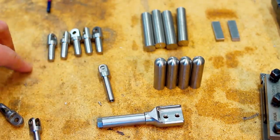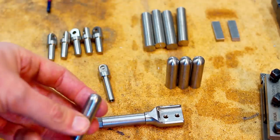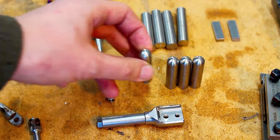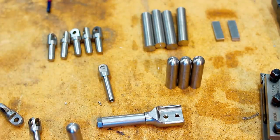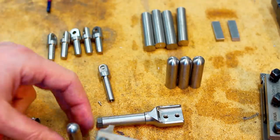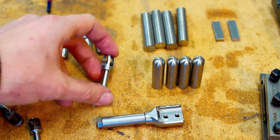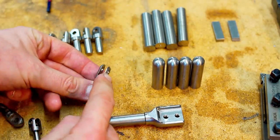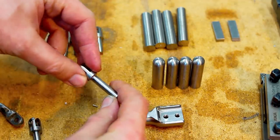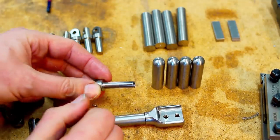This is a simple one. Let's start with these pieces. I cut the stainless stock to length and already turned the radius on the end. This is a radius small enough so I can just use a 6mm radius tool on a lathe and plunge this radius in. The next step will be to go to the milling machine and cut all this contour up here. And then we go back to the lathe, hold it like this, and turn the small diameter here and drill and tap the end.